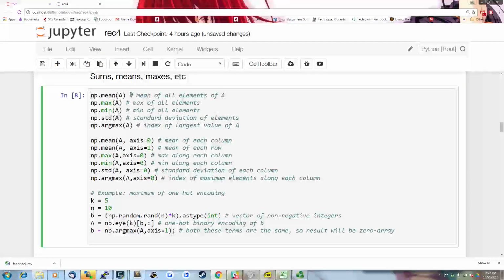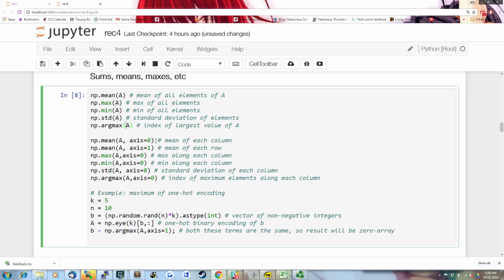A common thing that I saw in previous assignments was that most people were calculating the mean squared error by taking the sum and then dividing by the total number of elements. And then sometimes their answer would be wrong because they didn't put in the right number of elements. You can remove the potential for any kind of error here by just using numpy.mean. Okay? Then that'll always return the mean, and you don't have to worry about dividing by the correct number of elements. Things like that. So I highly suggest you use these functions.